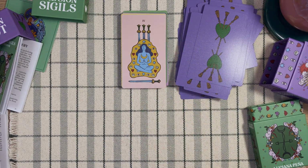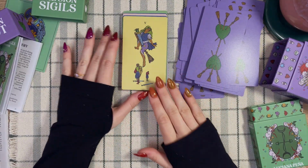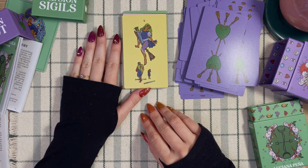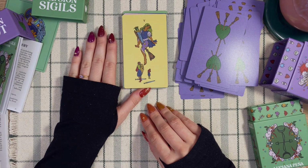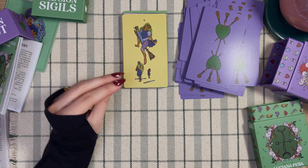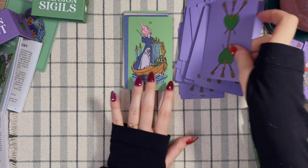Oh, this is interesting. Four of Swords, we've got a meditation happening, which is a little bit more active than the Four of Swords often is. So that's cool to see. Oh, this is interesting. This is less backstabby than the Five of Swords often is portrayed, but also is reminding me a little bit of the Seven of Swords. If this was a Seven of Swords card, I'd believe it. So I'm interested to see what the seven's going to be.